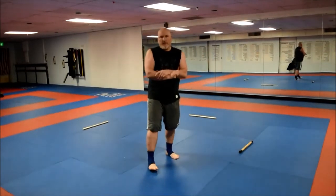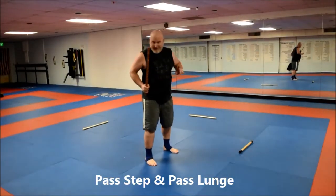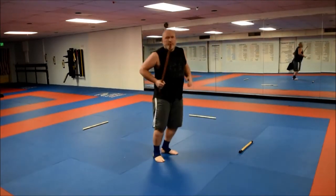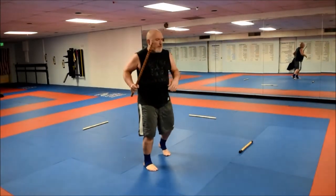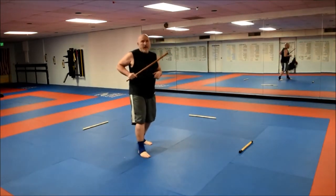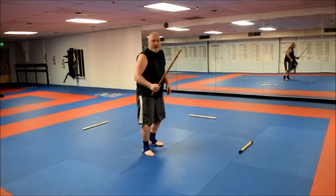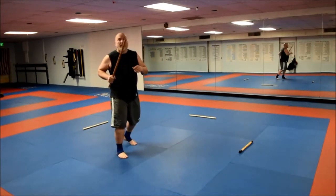The pass step and the pass lunge. We're pulling the stick in the direction we're dragging our body. It's a step and drag. Step and drag. It's a step and drag. We can go closer to him. If we think he's zoning out here, our pass step can go like this and turns into a shift. So a pass launch is a launch off of this.